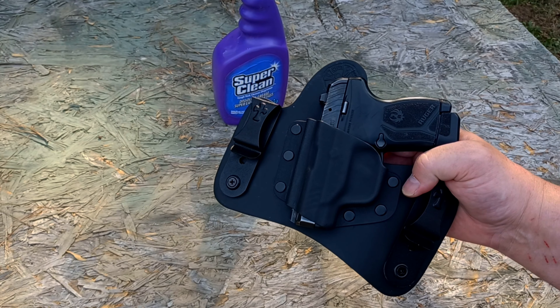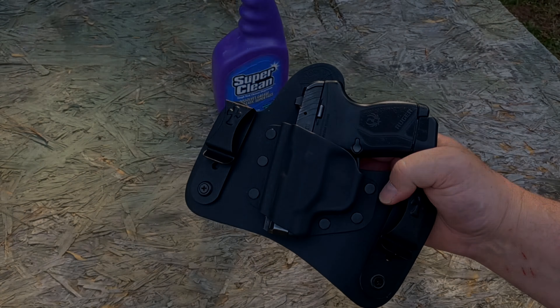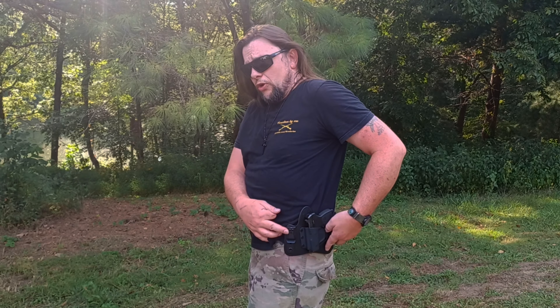What I'm going to do is try this holster on and we're going to do a couple of draws so you can see how it conceals. You take the holster, it wraps around your hip like this and makes it very secure — you don't get a lot of wobble back and forth. It's a very secure and comfortable way to carry. Let me get this on and we'll do a couple of draws.